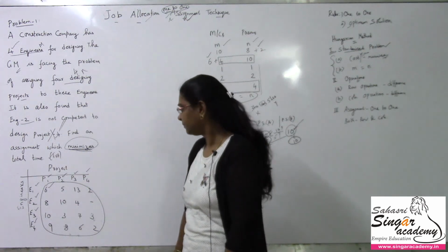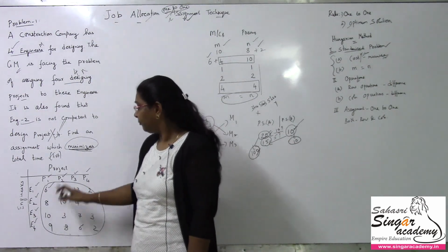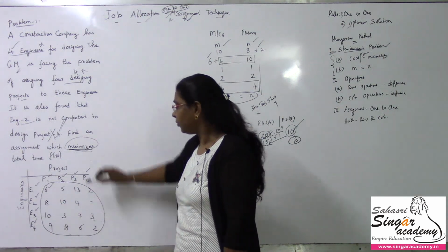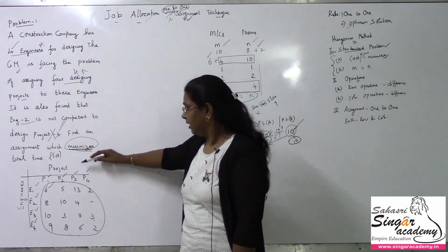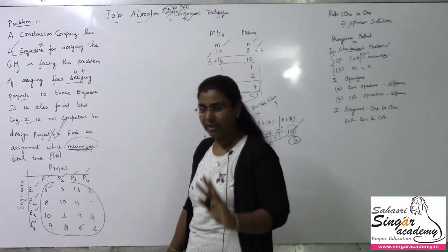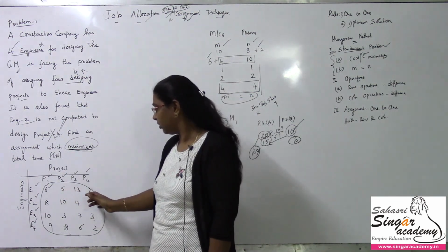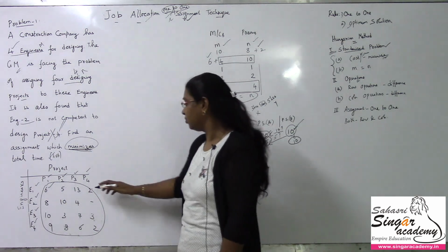Okay. He will do it in 6 hours. In case project 2 is given, he will take only 5 hours, right? If project 3 is given, he will be taking 13 hours to finish. If project 4 is given, he will take only 2 hours. So with respect to engineer 1 alone, 6 is effective, 5 is effective, 13 is effective or 2 is effective. Obviously, our intention is to minimize the time. So 2 seems to be effective.